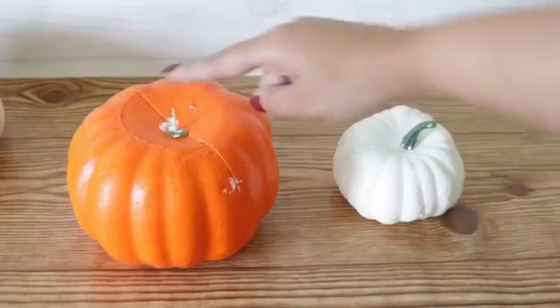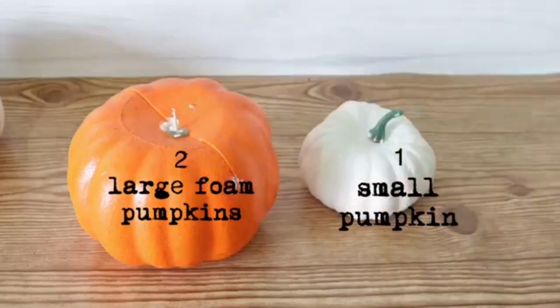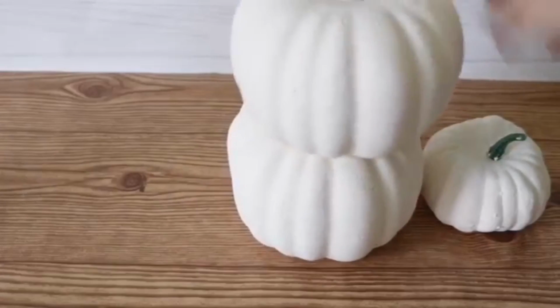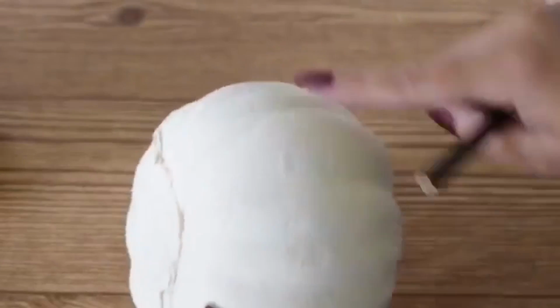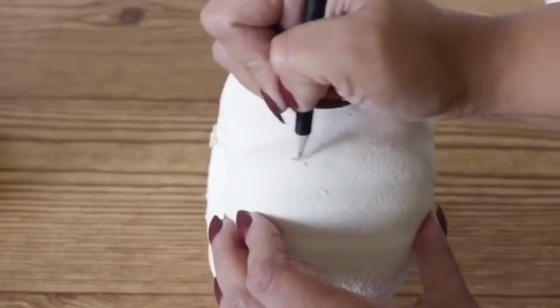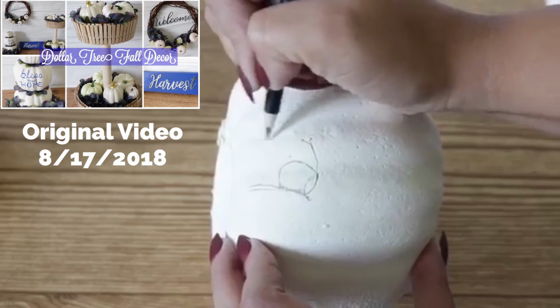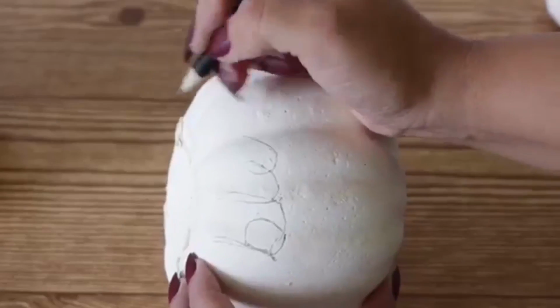For my first tutorial, I'm going to use two of the Dollar Tree foam pumpkins and one of the small pumpkins. I'm just going to go ahead and paint them white. Any white paint will do. And this is eventually going to be stacked, but before I stack them, I am going to write "Bless this home." I'm using a regular pencil, but if you have a Cricut or a Silhouette, you can of course use vinyl. Now this originally posted on August 17th, 2018, and I will leave all of the original links below.